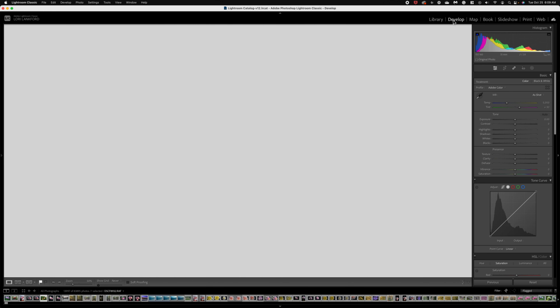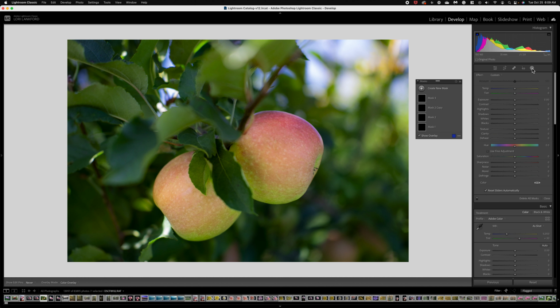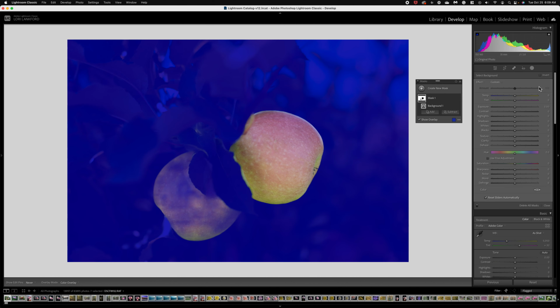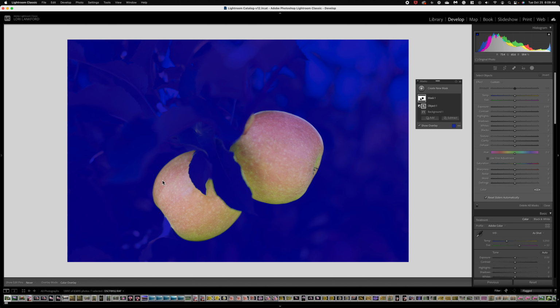And again, I want to show you the object selection because again, I think it's my new favorite mask. So I'm going to come in and let me remove all these previous masks that I have been doing. So I'm going to delete all the masks that I had out there. Okay, so the first thing that I want to do with this image is I'm going to work on the background. So I did a background mask, and now I want to subtract, and I'm going to use object selection because I do not want this apple impacted. And so it has removed both apples but kept the leaves, which is fine because they match my background.